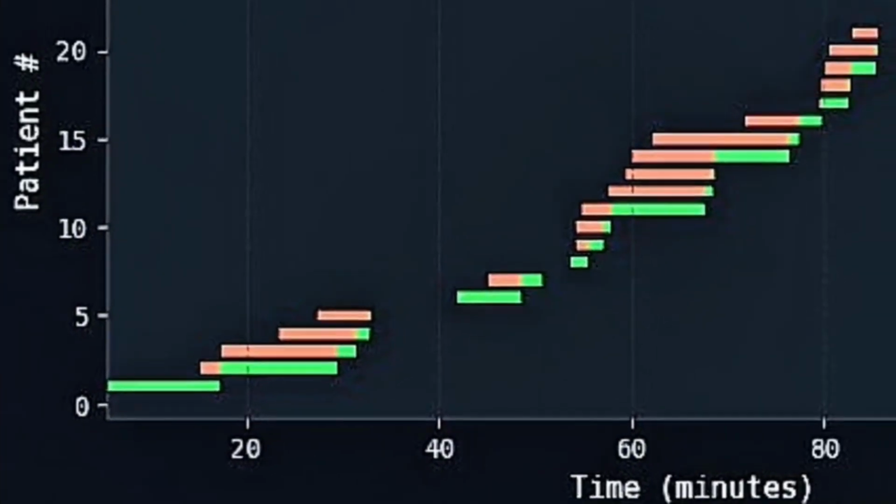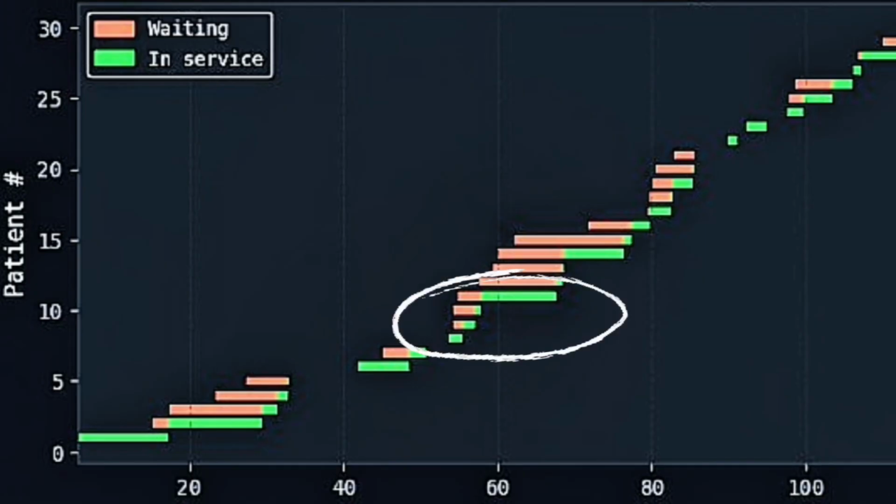The most striking case is the cluster of patients 8, 9, 10 and 11. Patient 8 arrives at minute 53.75 and enters directly, but patient 9 arrives just 0.54 minutes later. Patient 10 arrives 0.02 minutes after 9, practically simultaneously. Patient 11 arrives 0.64 minutes later, all in less than 1.2 minutes. The result: patient 12 waits almost 10 minutes, 13 waits 9, 14 waits 8. A flurry of exponential arrivals created a queue that took 20 minutes to resolve.